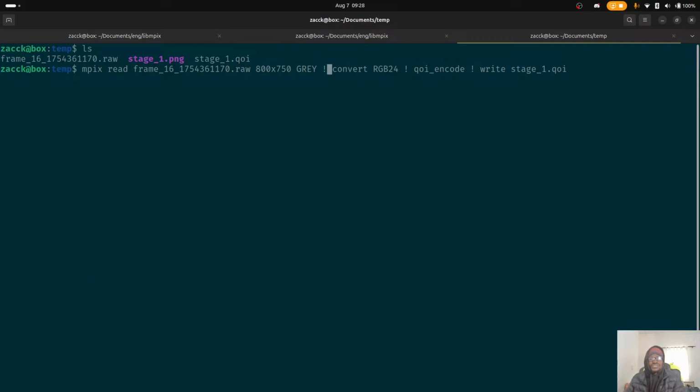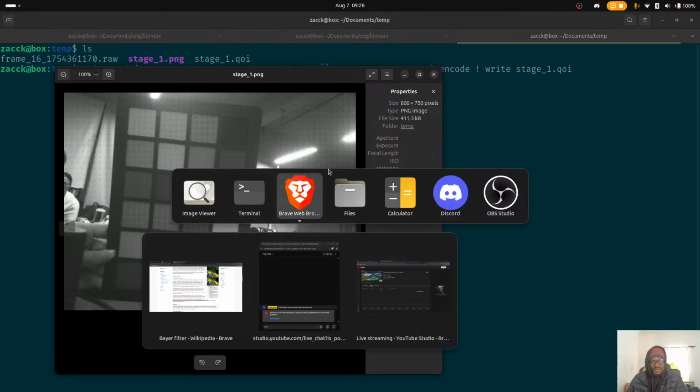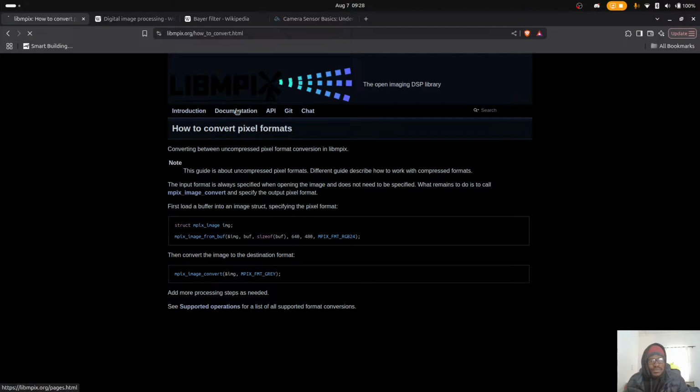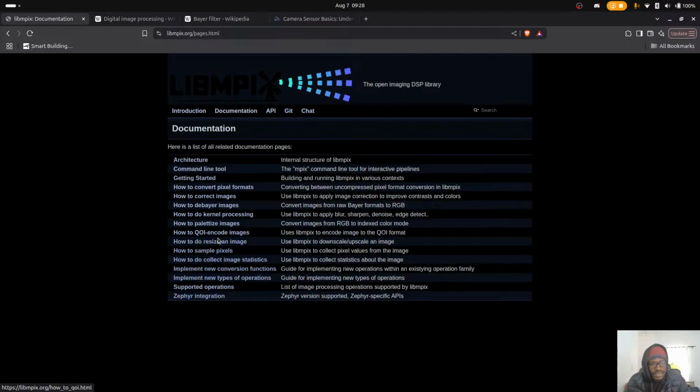The first thing we need to do is use a raw format that will be accepted. Basically, here it is. Supported operations, supported formats.